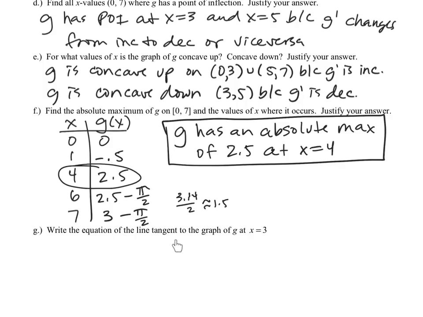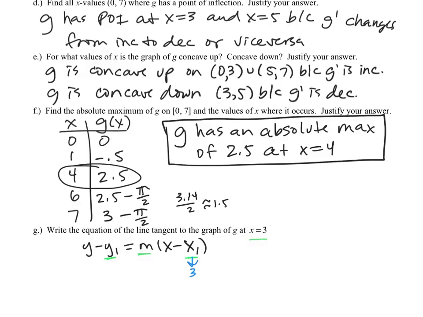All right, and then last but not least, for number 19, we need to write an equation of the line to the graph of g that's tangent to the graph of g at x equals 3. So as always, when we're writing the equation of a line, start with point slope form. y minus y sub 1 equals m times x minus x sub 1. So the three things we need to find are an x1, a y1, and a slope at x equals 3. So we have our x1. x1 is 3, okay? So now what is y1? Well, y1 would be whatever g of 3 is.